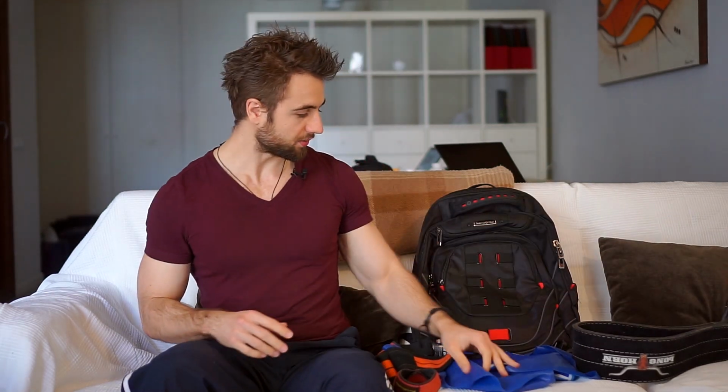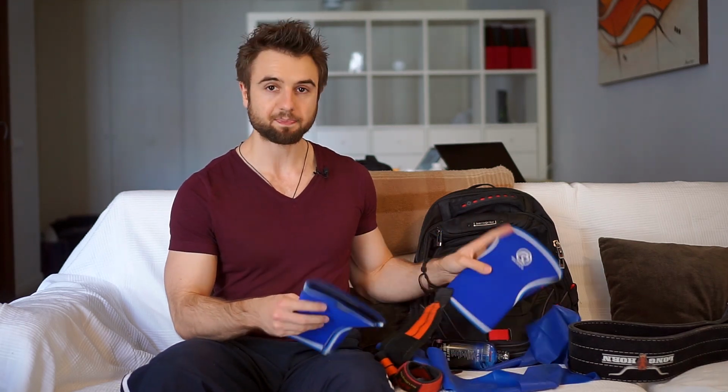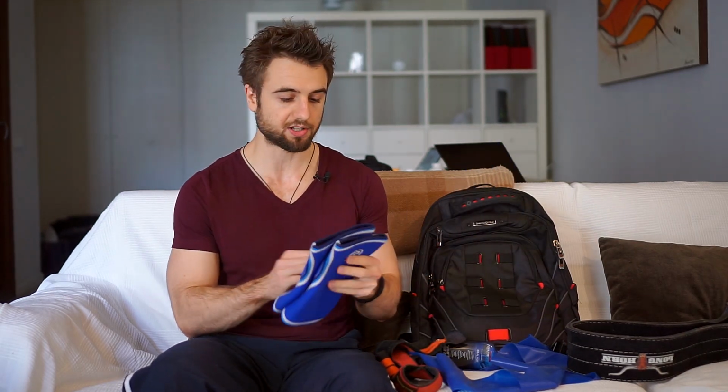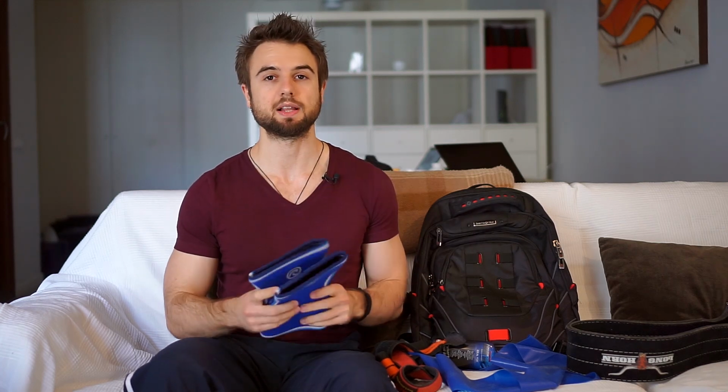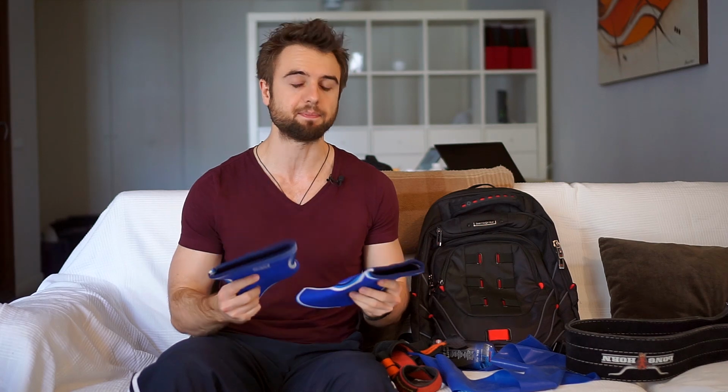So going further, what I have here is, again, some support. I'm using these Rehband knee sleeves. This is really solid stuff if you are experiencing any issues with your knees when you're doing squats or leg movements. I would definitely recommend grabbing a pair of these. They're quite expensive, but they're definitely worth the money. I was experiencing a lot of knee issues beforehand, and these definitely make a difference. They keep your knees warm, so you warm up faster. They don't necessarily make you stronger, but they do make you safer, and that's the key here.